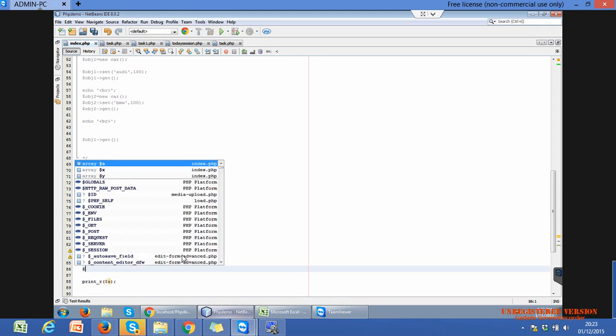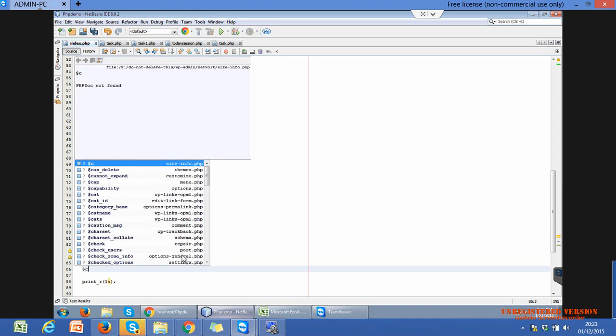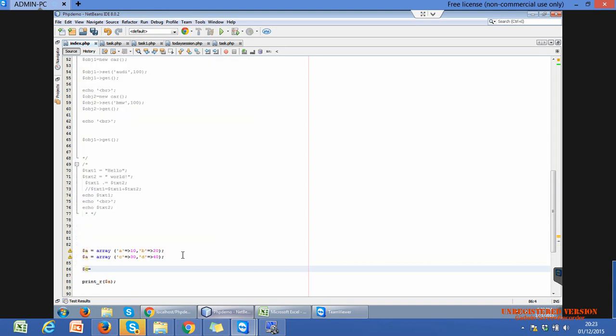I have another variable, $c. In $c I want the values of both variables, the value of $a and the value of $b. It means collection. It will collect these values and these values and assign them into a variable, with the equal sign and a plus symbol, or union symbol. Let me show you. Just use $a plus $b. It's as simple as that. Now if I want to print this $c, what will be the output, Khushi? What will be the output?